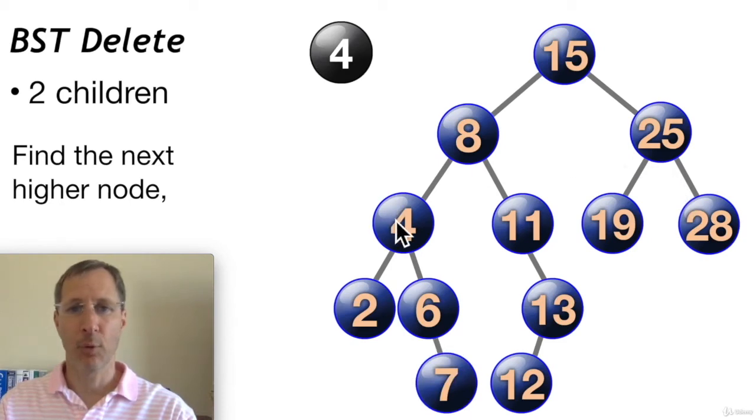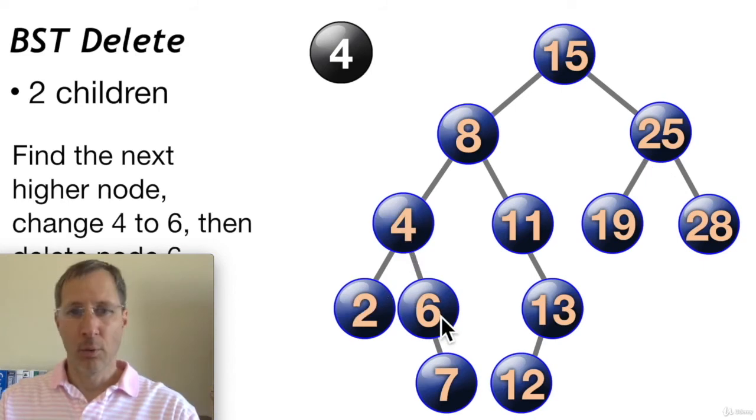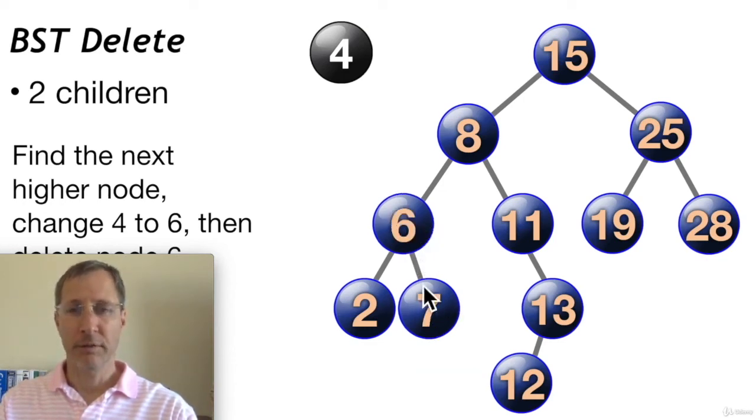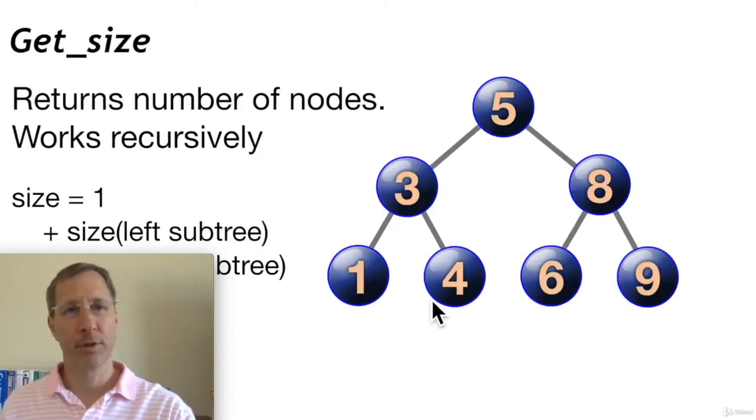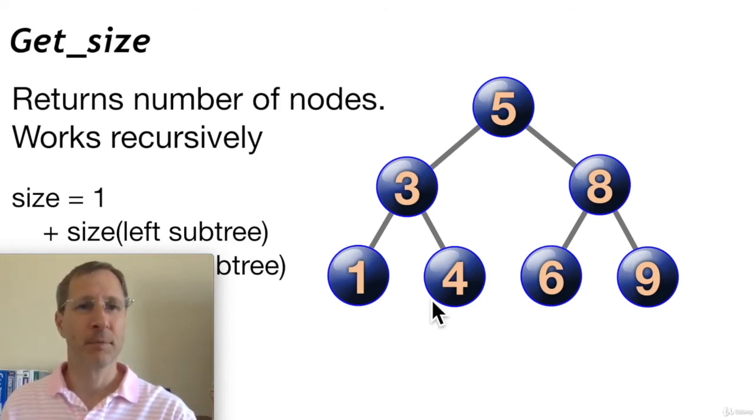And the same thing if we want to delete the 4. We can see that 4 has two children. We want to find the next higher node after 4, and we find that it's 6. We descend down the right subtree to the leftmost node, and it's 6. So we delete the 4, and we promote the 6 to the 4's position. And the 7 comes with it because 7 is part of 6's subtree. So that's the delete operation in a nutshell. It's actually a little more complicated than that, so we're not going to code it in this video. However, I do have another video on YouTube where we code the entire delete function.